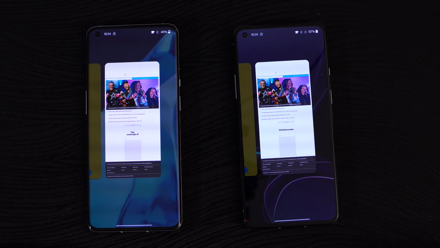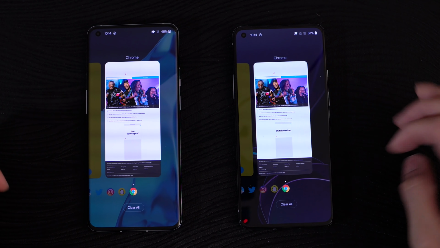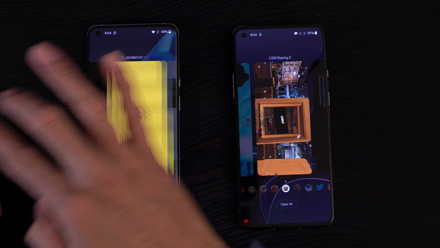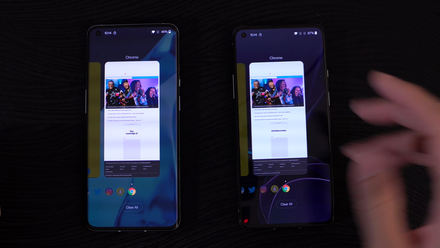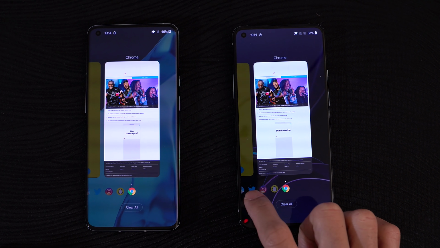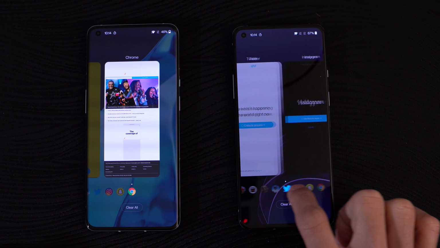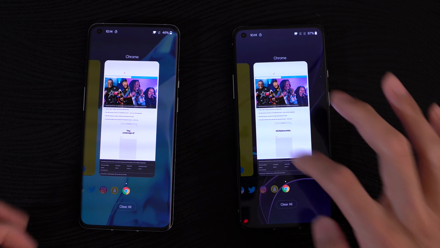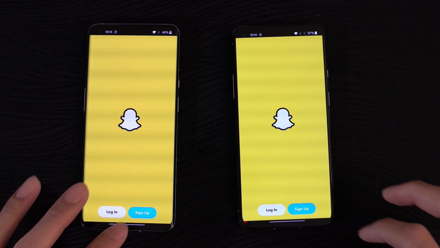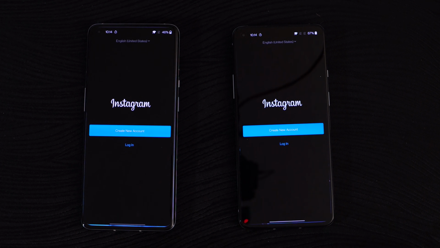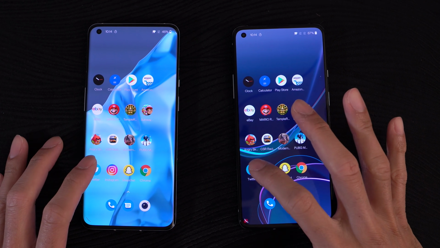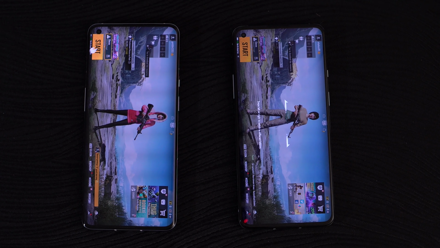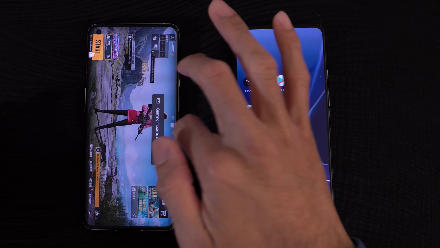All right, so let's go ahead and check out the RAM management on both phones. Everything in the background, as you can see, both phones have the same 12 gigs of RAM. And on Oxygen OS, I like the row of icons here on the bottom. You can switch apps that way. Love that added feature. Anyway, we'll go through these apps again and have a look. Any lags, any stutters, we'll document that right now, and just see what happens.